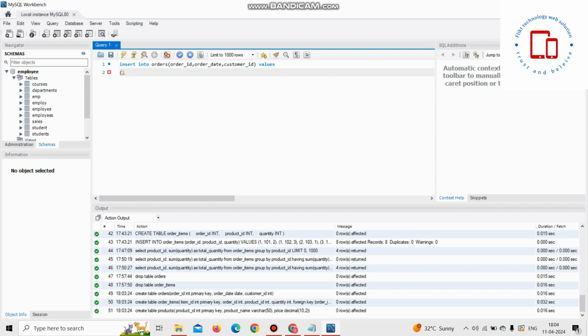For values 1, 2024-04-01, customer ID is 101. 2, 2024-04-02, 102. 3, 2024-04-03, 103.